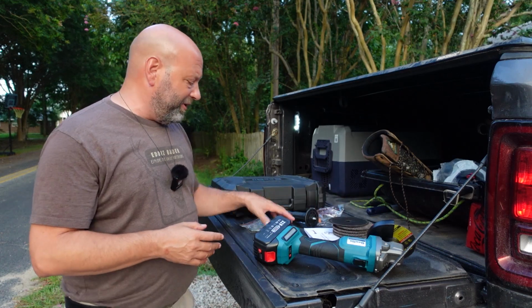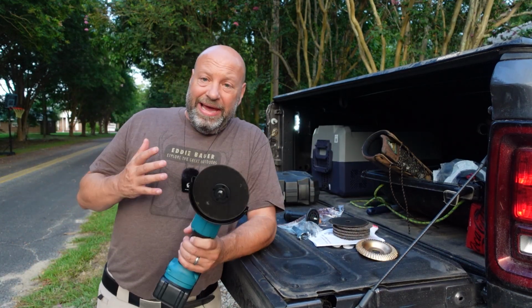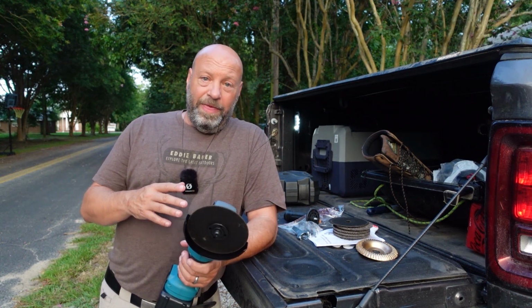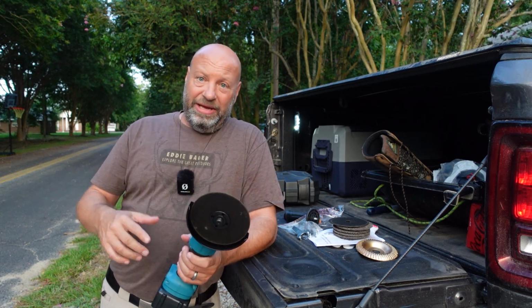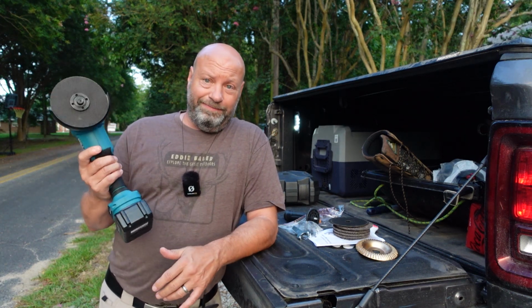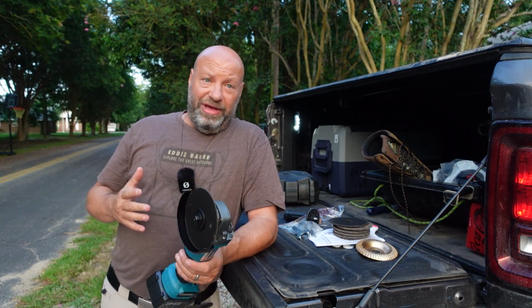Why is it so important that we have an angle grinder like this in an actual vehicle? So many situations. One of them, which I'm going to demonstrate for you, is cutting off hitch pins. You put a hitch pin in, it's locking, you put it on there, you forget about it for literally forever, and then you go to undo it and the thing froze up and it won't come off anymore. Guess what? This takes it off real easy. Okay, so that's one thing.